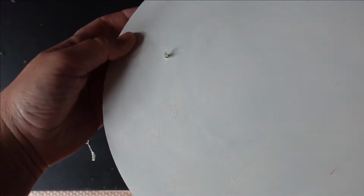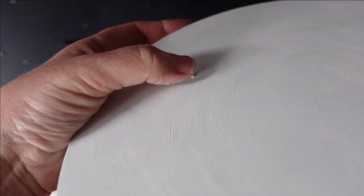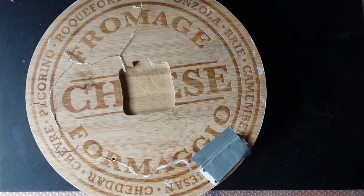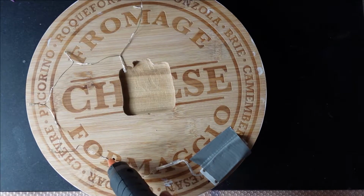Managed to drill through this time without too much trouble. And I'm just going to see how far into the surface they are sitting. That's quite proud, and I don't really want it that high, so I move it back so that it's not so high.